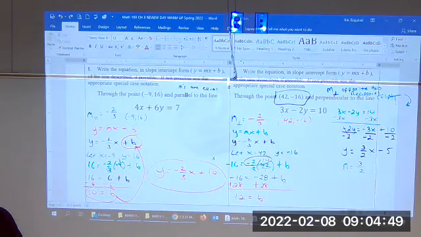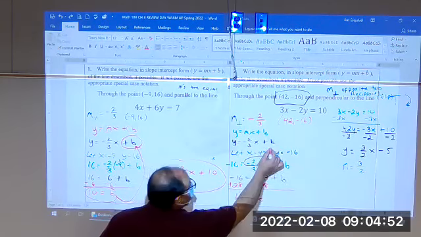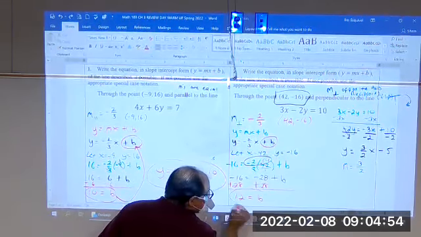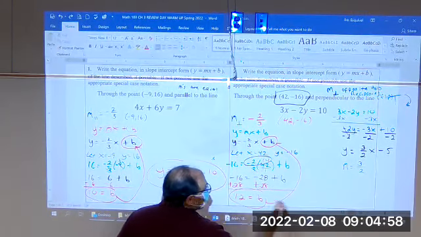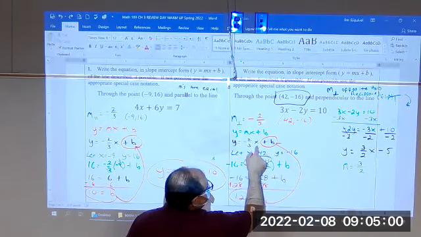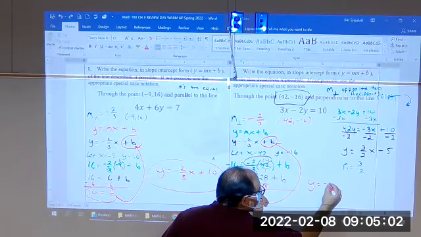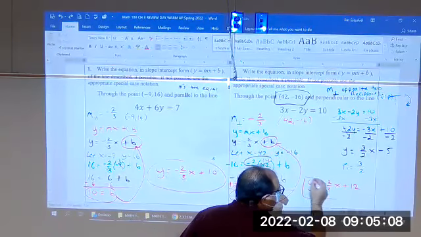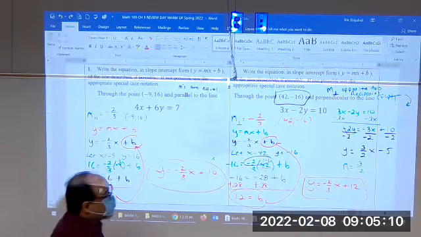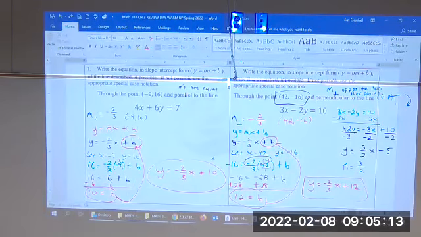So there's our y-intercept that's missing right here. So now we finish the equation by substituting b with a 12. Y equals negative 2/3 x plus 12. And that's the perpendicular line through that point. That's perpendicular to 3x minus 2y. You're not going to have one of each. You're just going to have one, either parallel or perpendicular.